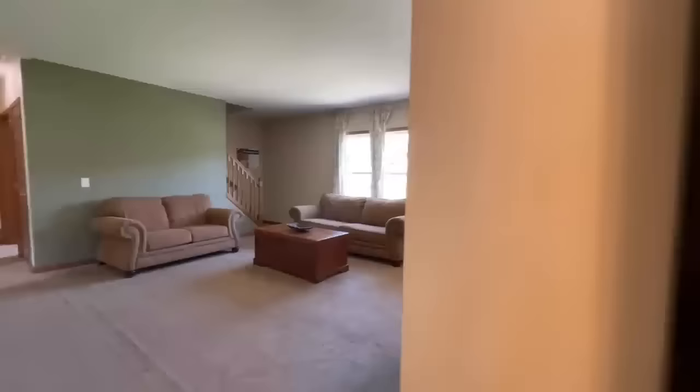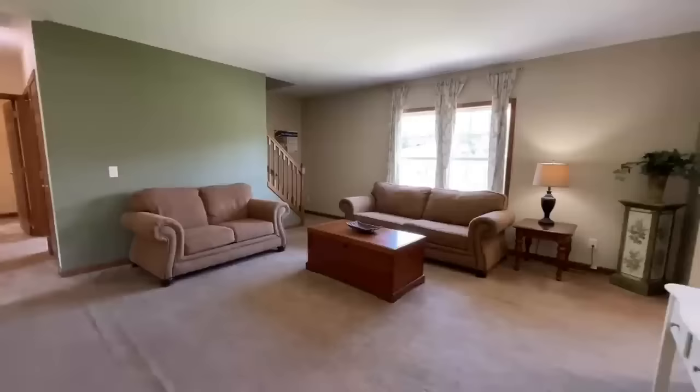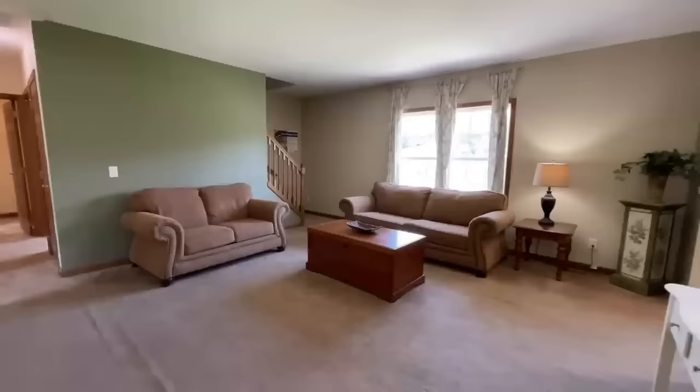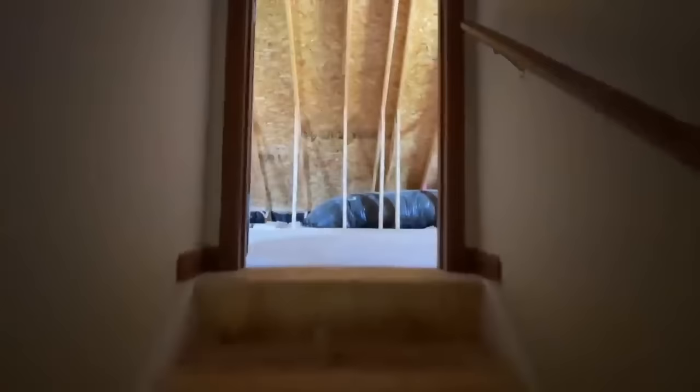Going back through the kitchen we'll go into the second living room. This one could be a nice cozy space — I see it more as where everybody comes over for Thanksgiving and the kids are in here playing video games while everyone else is hanging out in the back room. It's a great big spot and you've got the front door right there. In the back corner you have a stairwell that leads up to the second floor. It's unfinished up there but if you wanted you could finish it off.